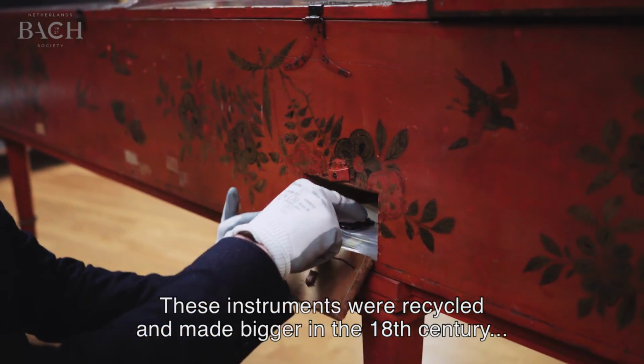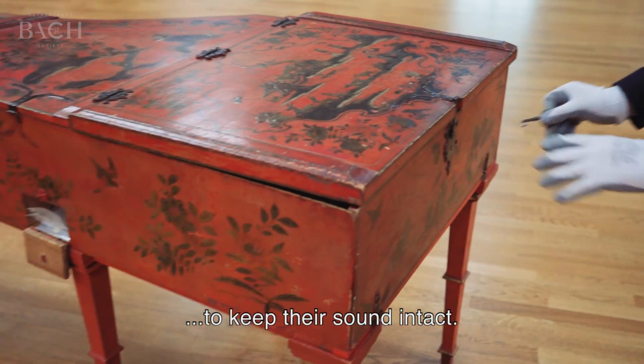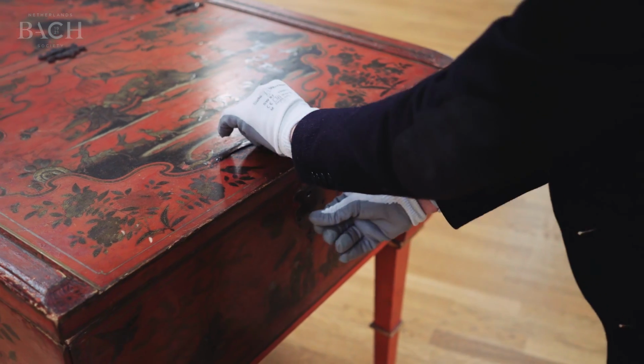These instruments were recycled and made bigger in the 18th century to keep their sound intact. So I'm sure Bach would have been just as happy as I am to play on such a fine instrument.